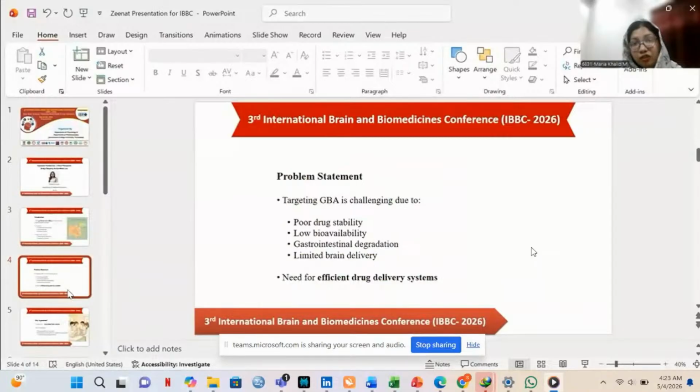So here, why do we choose liposomes and what are liposomes? Liposomes are nano-sized lipid vesicles made of a lipid bilayer. Their structure is similar to cell membranes. They can encapsulate both hydrophilic and lipophilic compounds. They are biocompatible and non-toxic. Worldwide, they are used for controlled and targeted delivery.